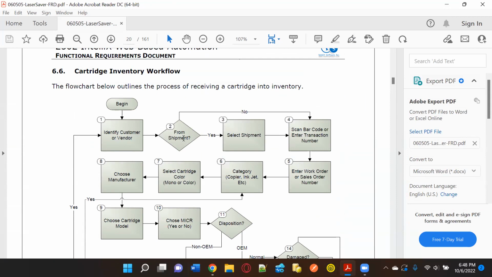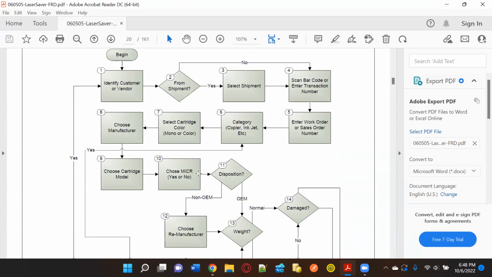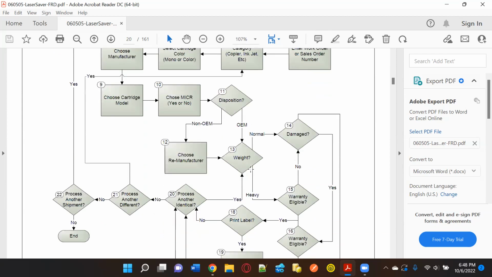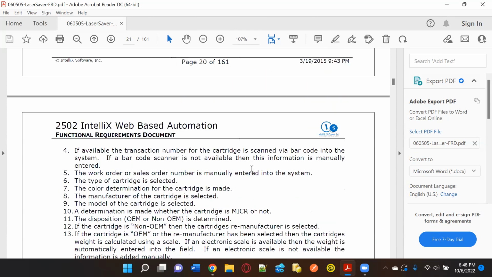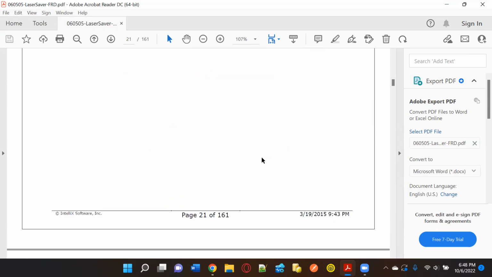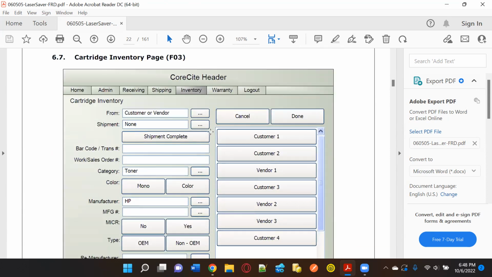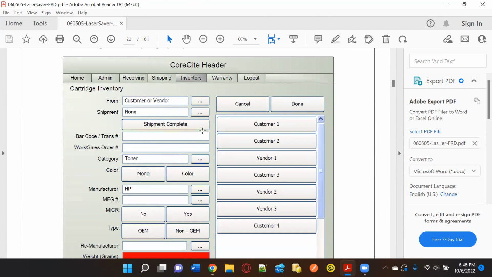Okay. Now notice there are 2 paths from the shipment lookup. So scroll down now. So what will happen if you take the yes path versus the no path?